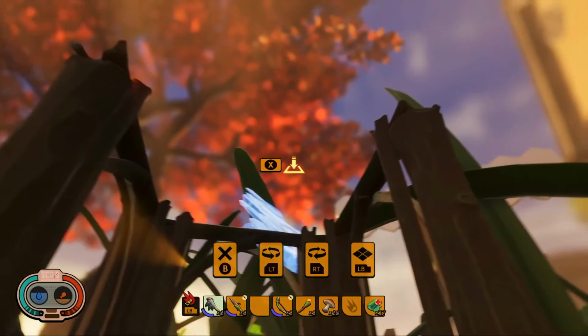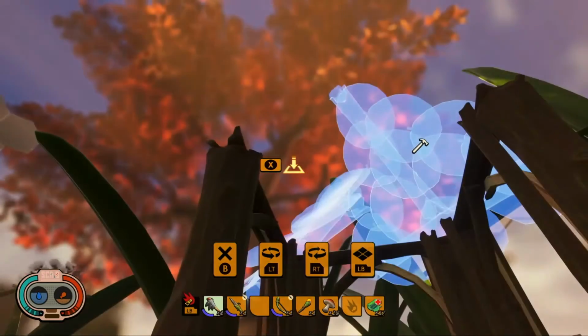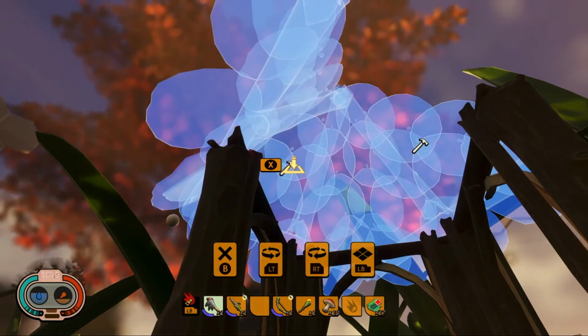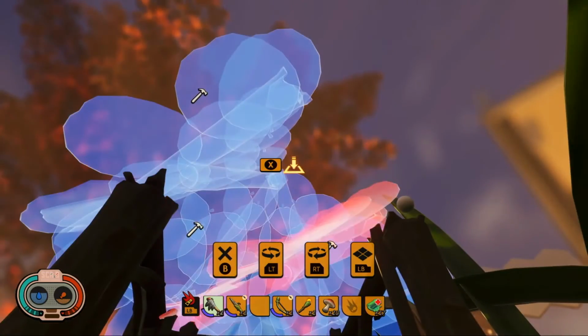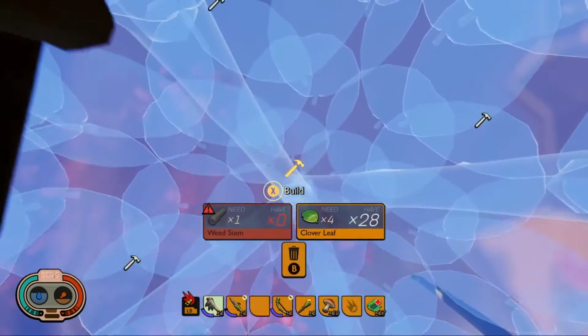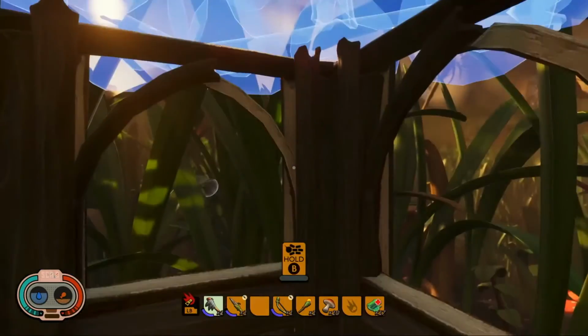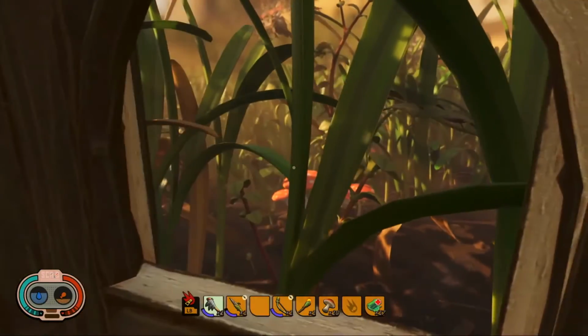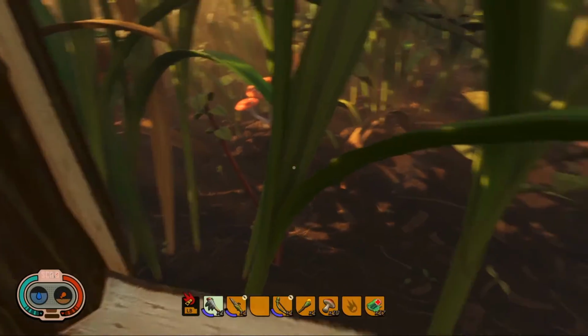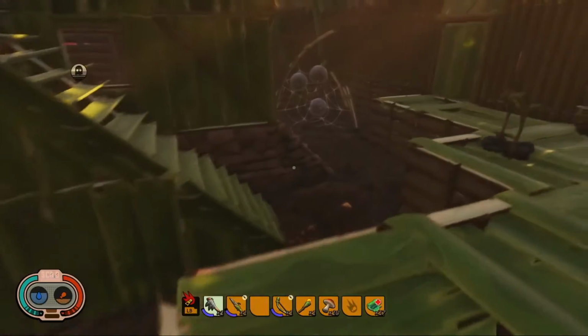So another thing that we're doing here is we're building up a ceiling, and the ceiling is made out of clover leaves. So it's just another resource. And the structural elements are also made out of weeds, so you have to cut down weeds to build some of the structural elements of your base. Now, I really like the fact that you laid the clovers over each other to make it actually look like a roof tile.